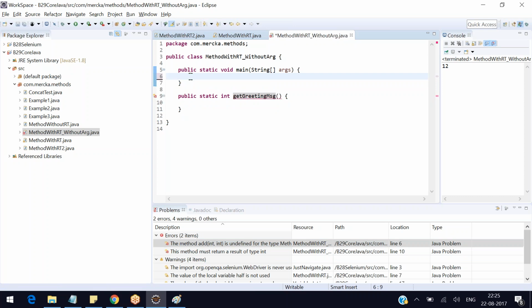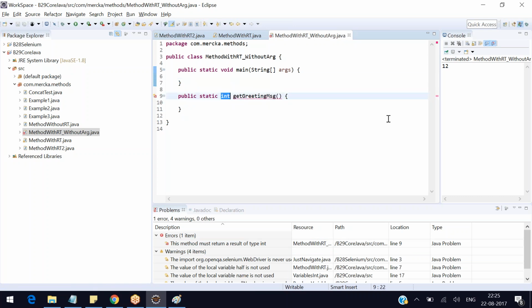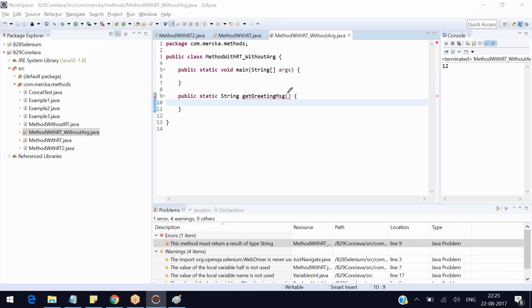What this method does is it will return you the message, it will return you the string. And it is not taking any argument, no argument.